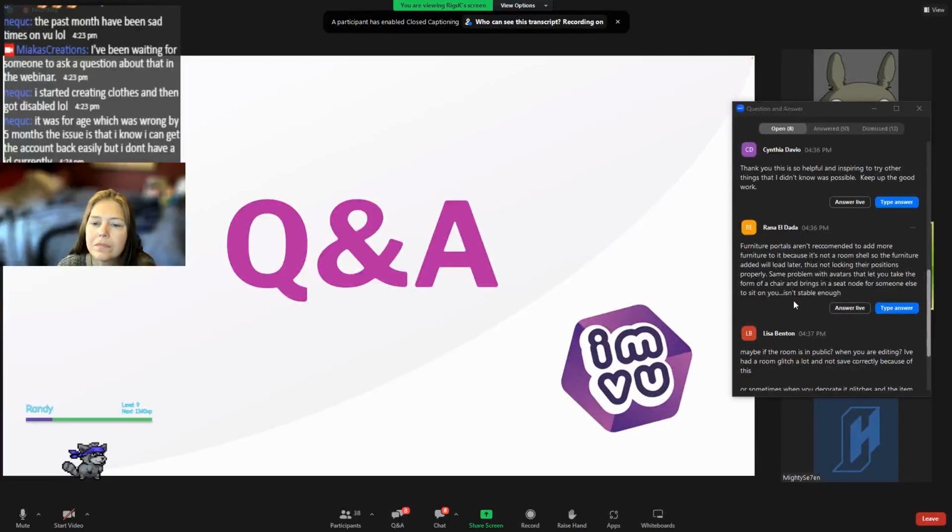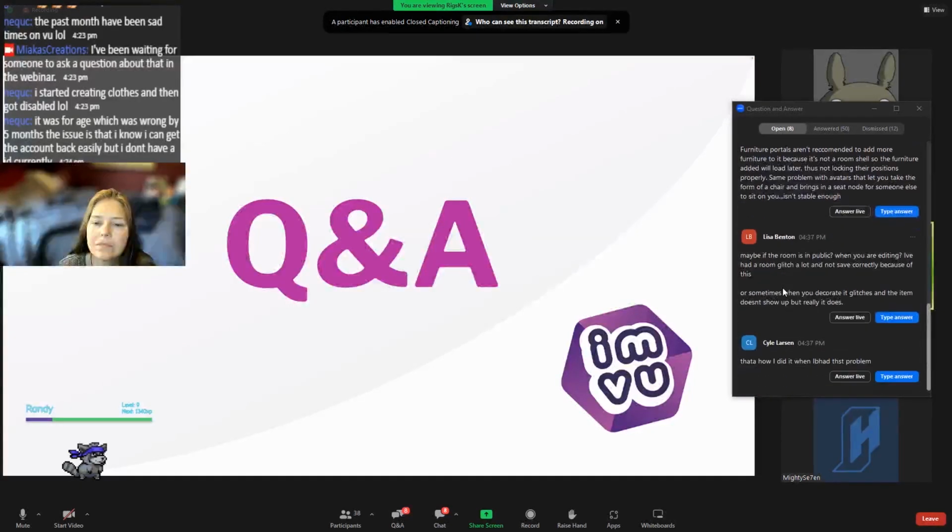The same goes for avatars that let you take the form of a chair and bring a seat node for someone else to sit on. It isn't stable enough. Lisa said maybe if the room is made public when you are editing. Lisa's had a room glitch a lot and it doesn't save correctly because of this.